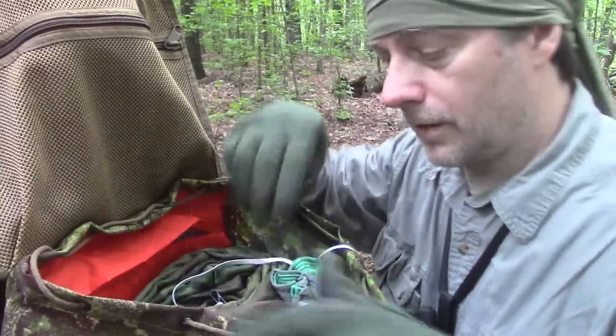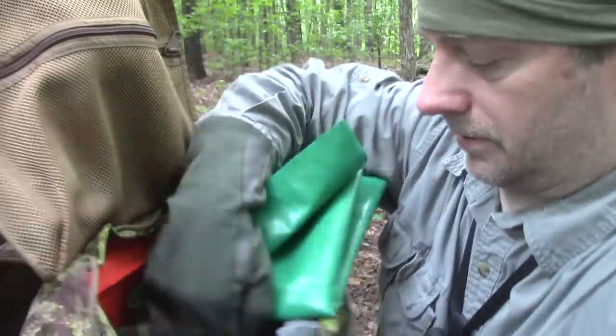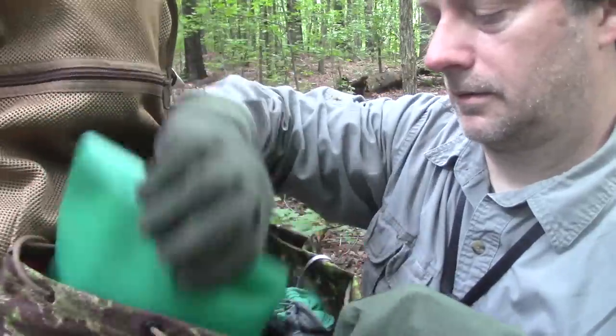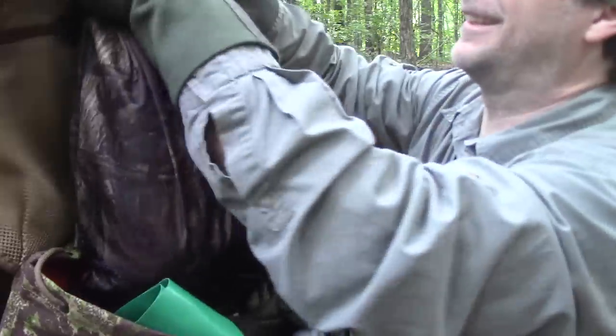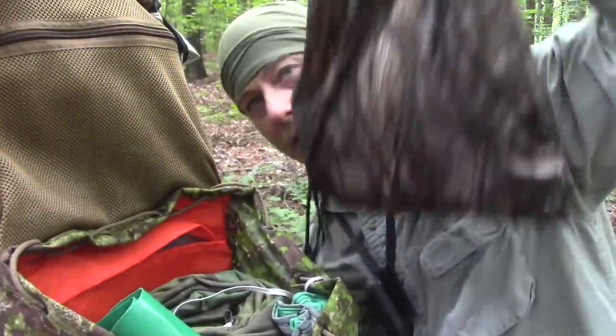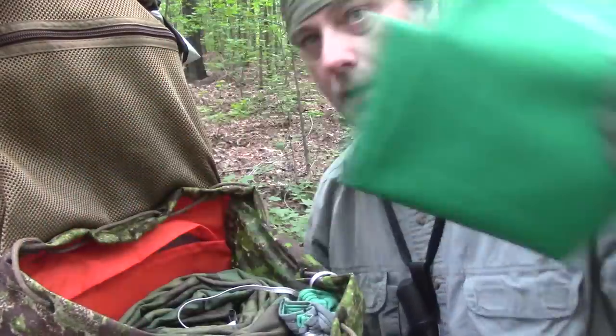Now, I got some other odds and ends here that I'm going to show you. I want to start with, let's pull this out. Because I'm going to start with a pile. I got a bag. Well, that didn't stay. It needs to bend down a little bit. There you go. I got a bag full of paracord we're going to look at. All right. Let's get you down on the ground.